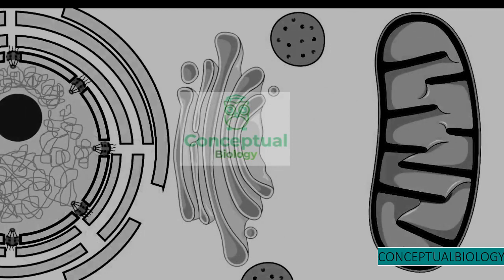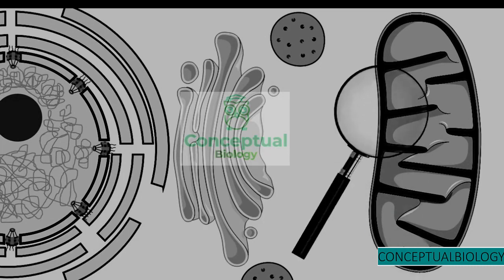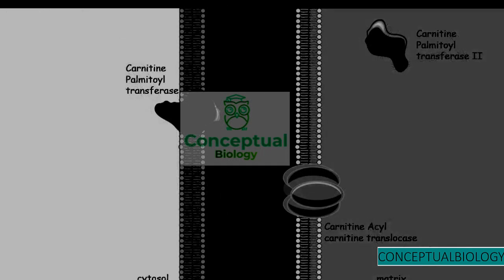Now fatty acid would be ultimately converted to acetyl-CoA inside the mitochondria, and the enzymes which are important are present in the mitochondrial matrix. So let's look at the mitochondrial matrix to understand this process in a lot more detail. But there is a basic question: how does fatty acid get inside the mitochondria? Because the mitochondrial inner membrane is impermeable to the fatty acid. So it turns out there are transporter mechanisms present in the mitochondrial inner and outer membrane, which help the fatty acid to get inside. So there is a small molecule known as carnitine.